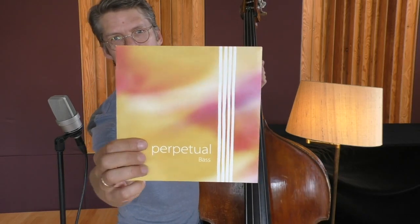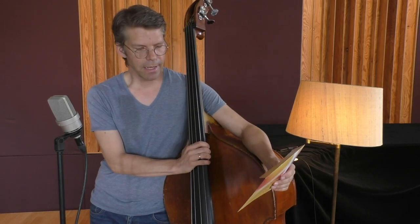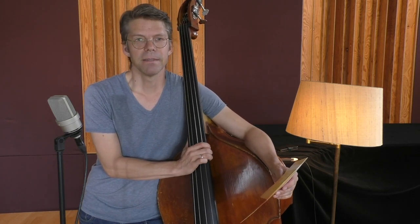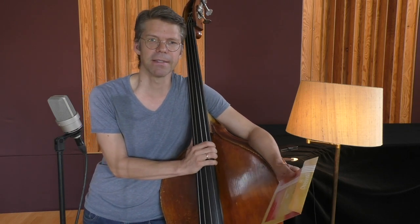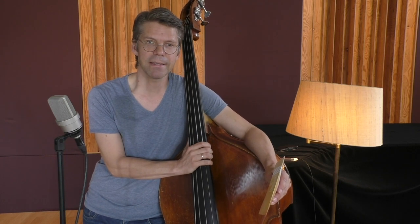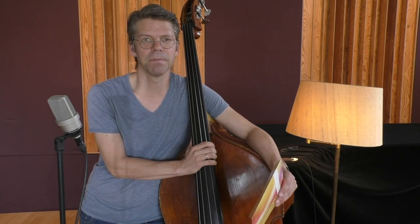This is what the packaging looks like. And Perpetual is a metal string, a chrome steel string with a rope core. As most of you know, the market for this type of string has been dominated for many, many years by the famous Thomastik Spirocore string. So that's the other big brand of strings for bass players.